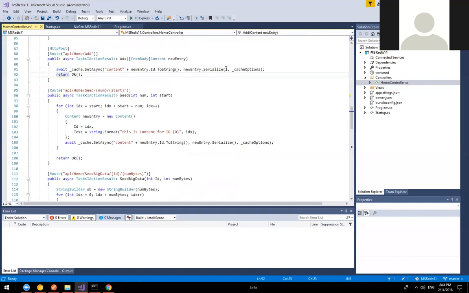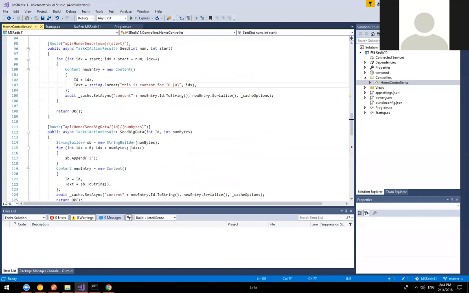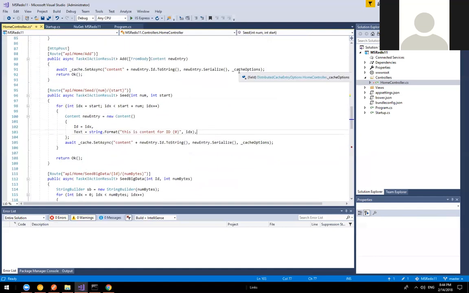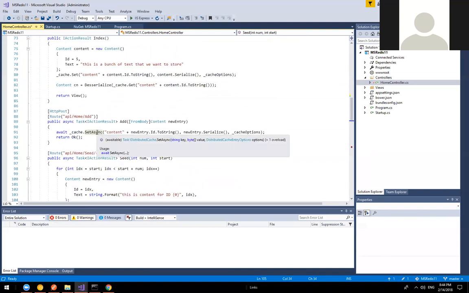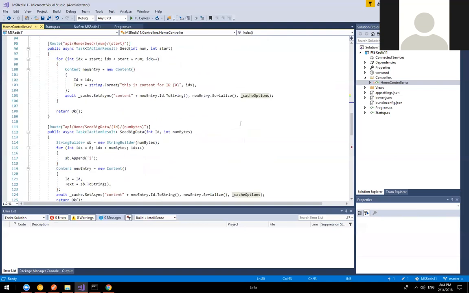I think you can also not even pass the cache options in if you don't want it to expire, or I think there's a default. I'm not sure. But here's the thing. You don't have to pass the same cache option with all these methods. You can create separate cache options with each one of these. So in this method, if you want it to expire after a day, you can create another cache options object and set the time to be a day. This one, you can set it for a few minutes. So it doesn't all have to be the same.